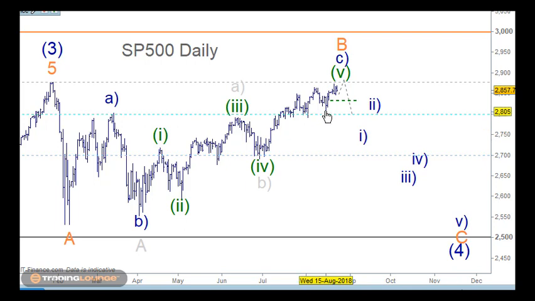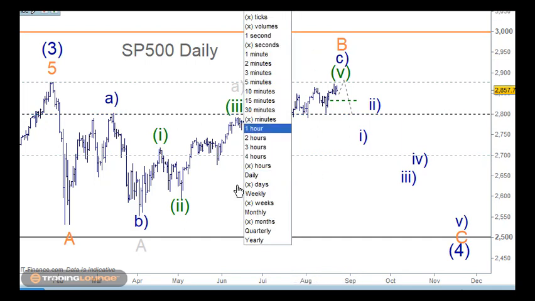The other point here too is that on the futures market, this move up through here can count as 5 waves, this last little move here. On the cash market, it's still got a possibility of one more little high coming into 2880 here. So a little bit sort of unsure about that. So we're going to need tactics, because we've also got this as the bullish count as well.